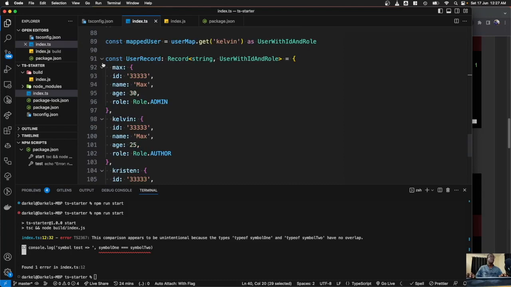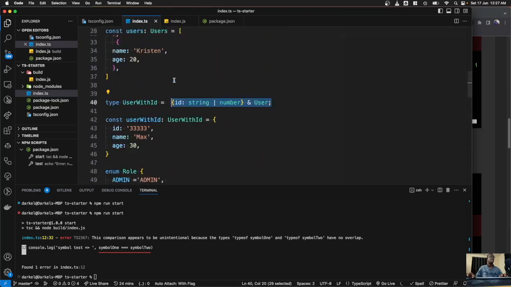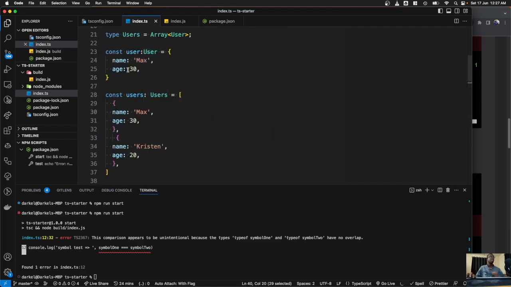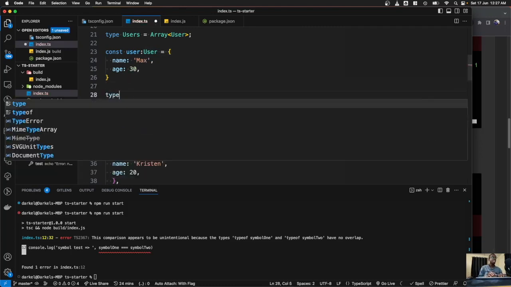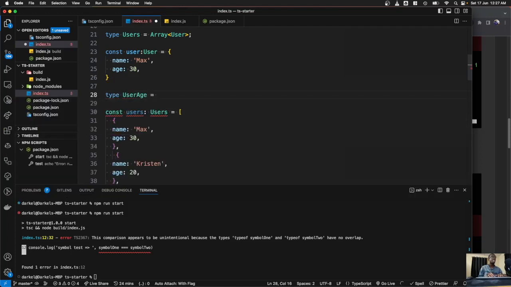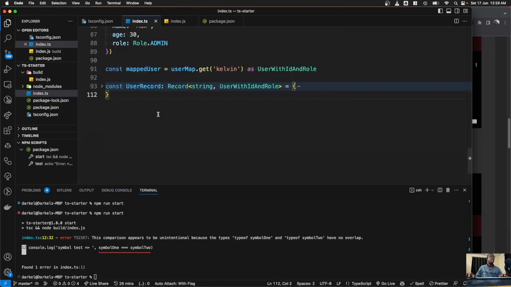So let's say user with a, so let's see, what is a user? A user is a user type, right? So we're going to do reference type here. So let's say we want to have a type, type user age, and then we don't want to define it, so we can use the syntax and say it's going to be age. And what that is, we are saying go into user and then pick the age property. So this type is what we want. And if you see, user age is now a number, so this is reference type, right? Okay, wow, we've done a lot.